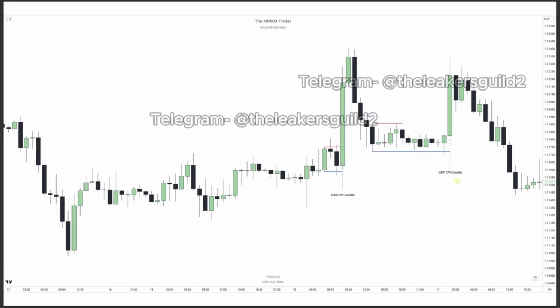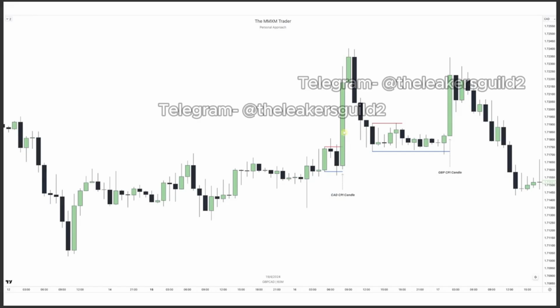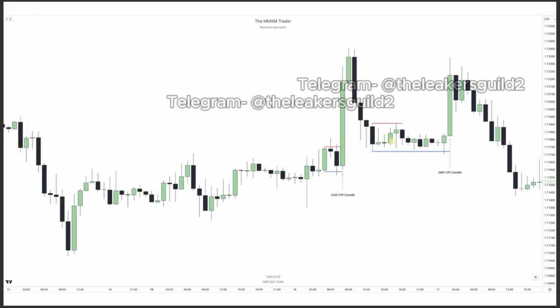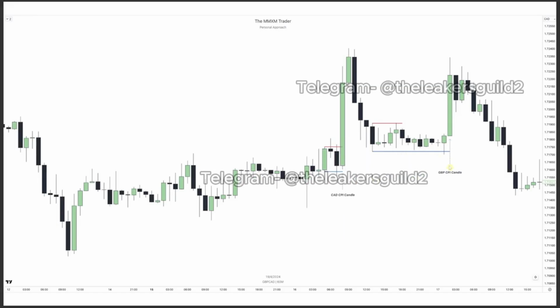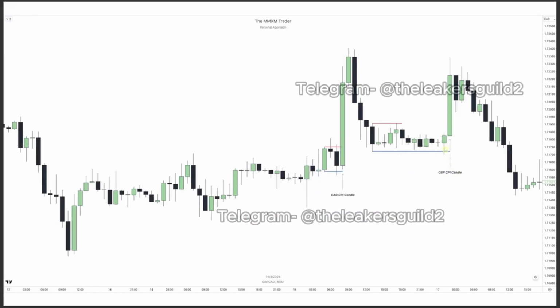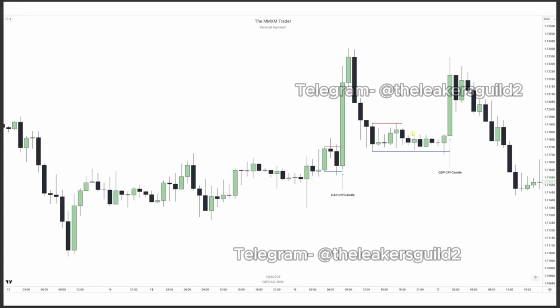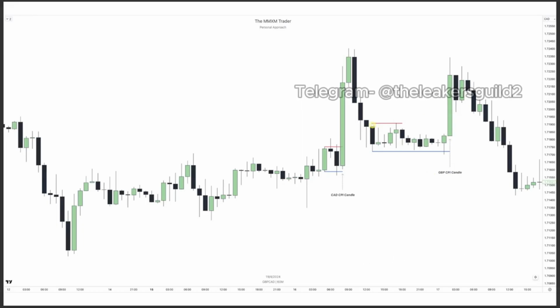This is a pound CPI, so we had CAD CPI first, massive candle, then back into the range here. Notice we're on that order block here as well. GBP CPI candle over here, massive expansion again. But what happened first, right? We took out the buy stops first over here on this candle's range. Then the sell stops got raided, so now we know we have a double purge on this range, and then there should be a low resistance liquidity run happening to the buy side of the curve.